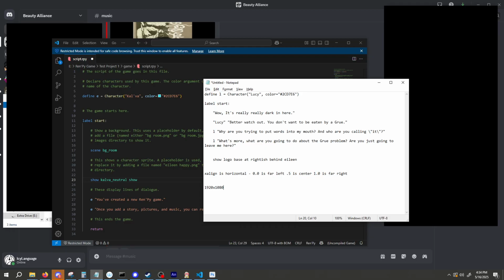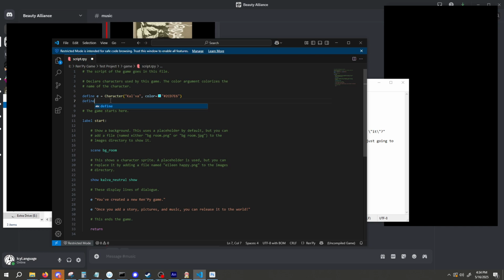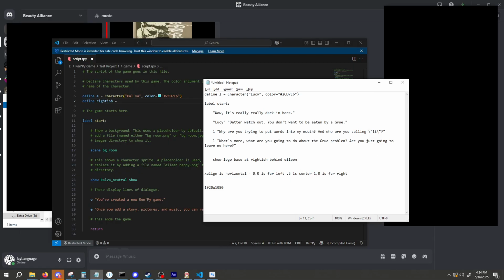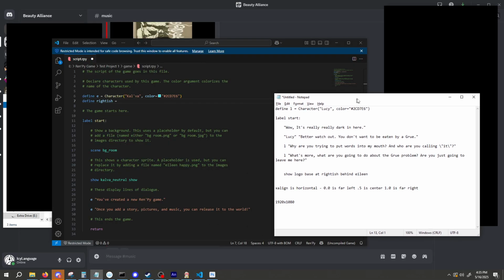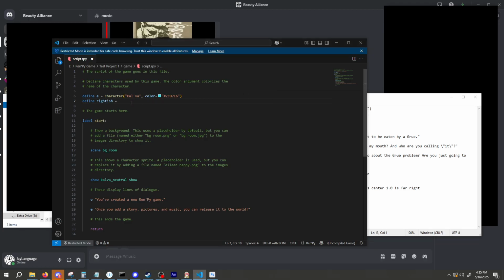How do we define that again? Was it define rightish equals x-align? Does it have to be on the same line?